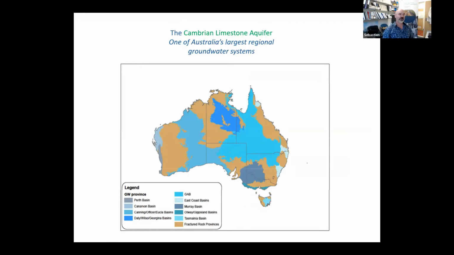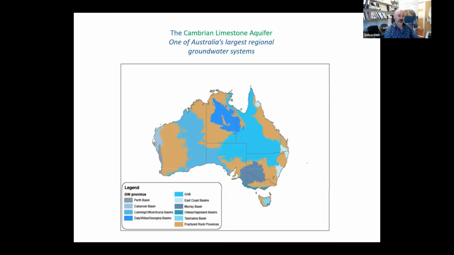This is a map of the large sedimentary basins that you have in Australia. And many of these host very large regional to continental scale groundwater systems. Now you often hear that Australia is water limited, the driest inhabited continent and so on. Well, it's true, but one thing that Australia has going for it is these very large groundwater systems. They store large amounts of water and they carry this water from relatively wet to relatively dry areas.